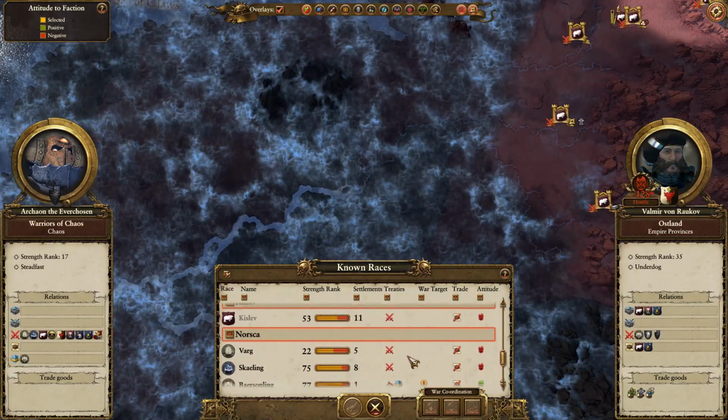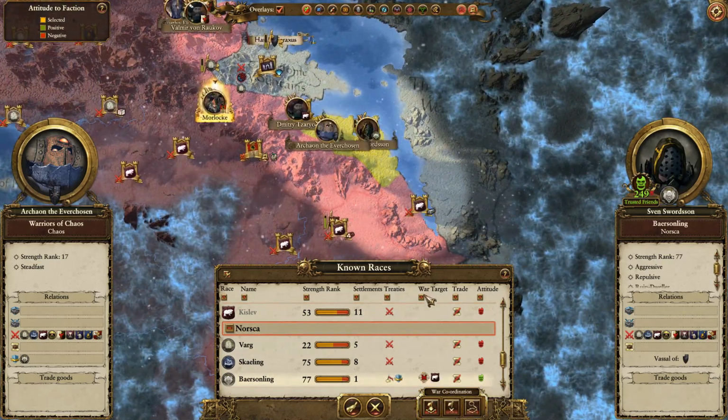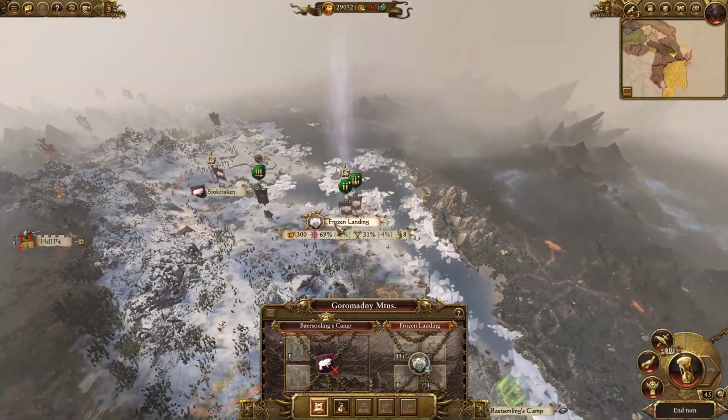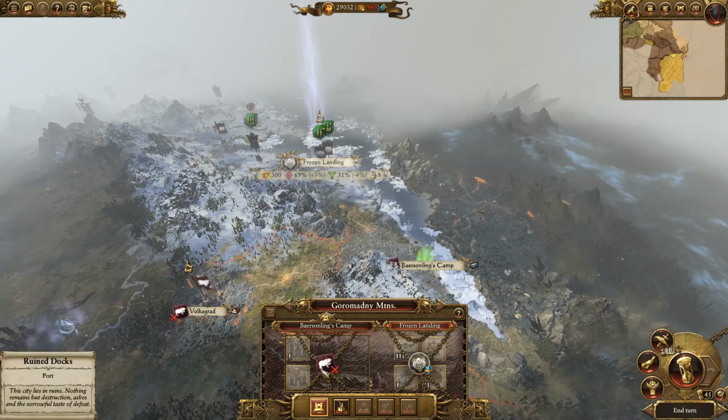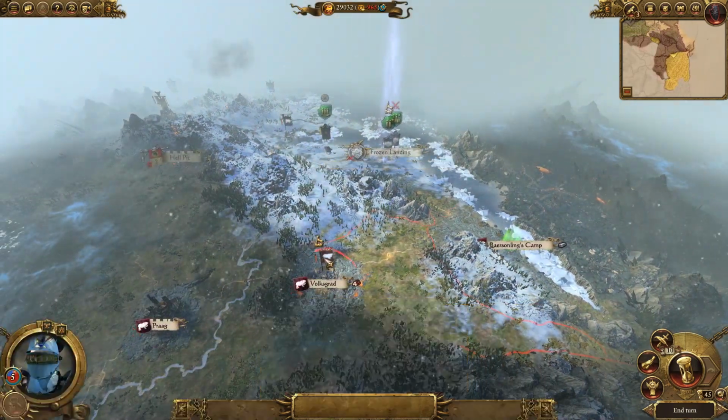Alright, let's tell Burnsling that they need to go for that camp. Then they've got a nice province over here. A full province, and hopefully they get strong a little bit.